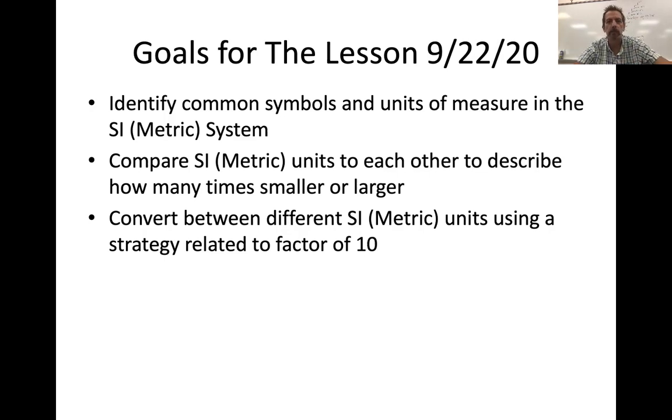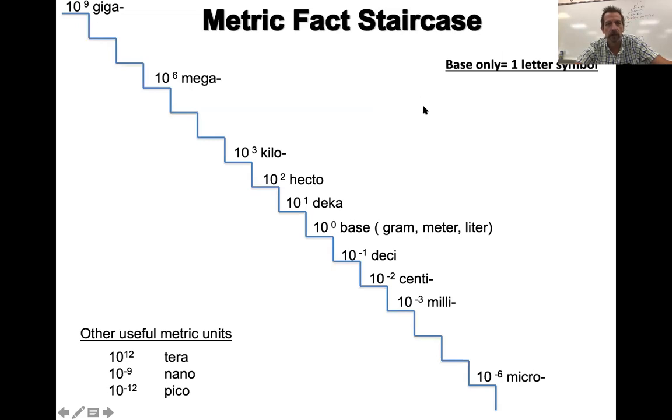So here's where I think a good place to start is. This is an organization that I put together. I like to call it the metric staircase. The metric staircase tells us a little information about how metric units are arranged. You're familiar with metric units. Metric units have a prefix. The prefix changes the meaning of what we call a base unit. If the base unit is something called meter, a meter has a very specific distance. It's from one end of this stick to the other. We can break meter down into smaller units by putting a prefix in front of it. Maybe we put centi in front of it and we break it down into smaller pieces.